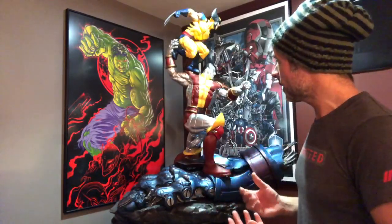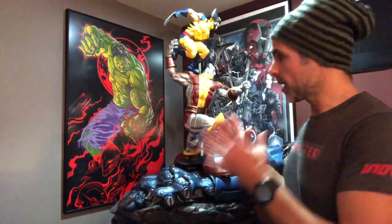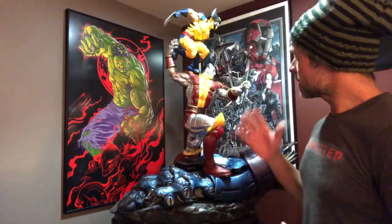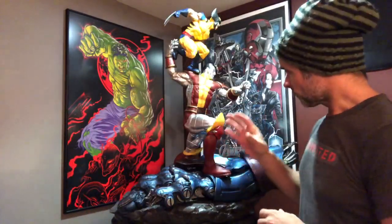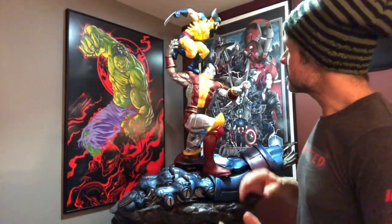I mean, the engineering, the sculpt, everything came out perfect, in my opinion. Because, you know, opinions are like assholes. Everybody has them. I'm just telling you what I feel when I handle this thing and put it together, and everything just came together like the Phoenix Force. You know what I mean? So, the sculpt is right on point. The sculptor did an amazing job. The anatomy for Colossus and Wolverine is spectacular.